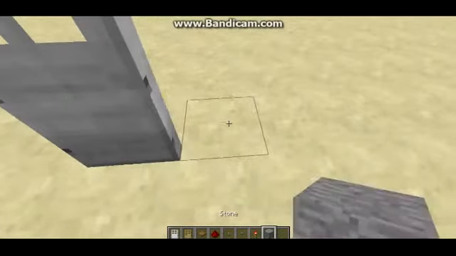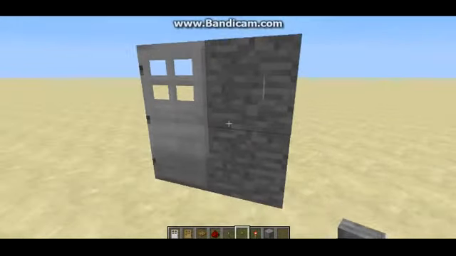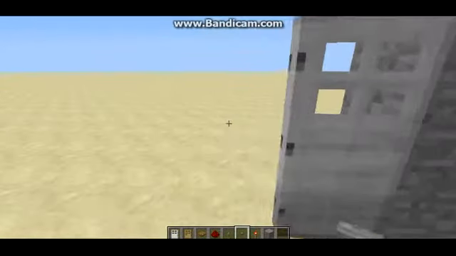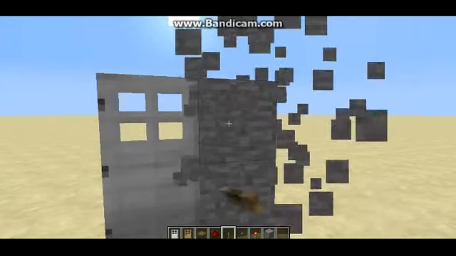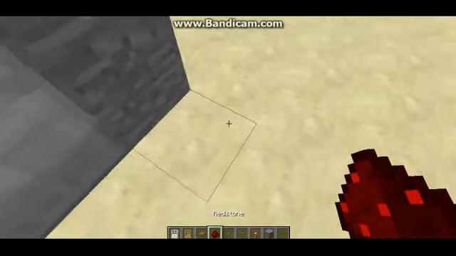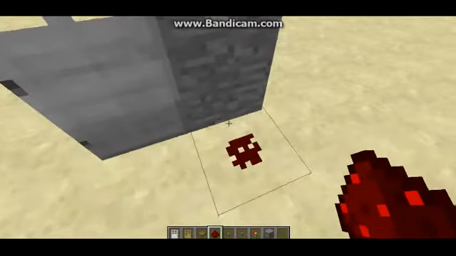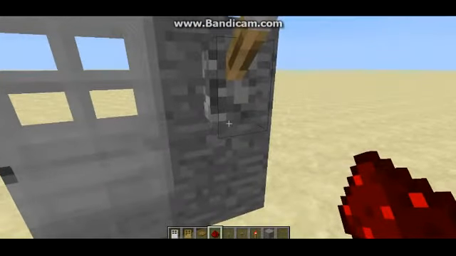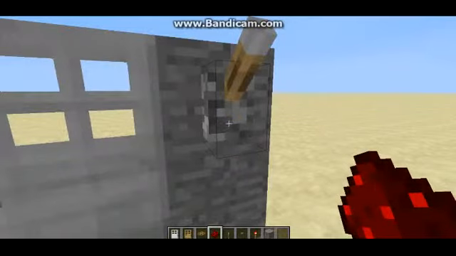So one of the first things you might notice is that usually you would have a button to open a door. Like an iron door, you would have to have a button or a lever. Now, how that actually works is that a lever produces a redstone signal. A lever turns the door on, basically, and it also turns anything that touches it on too, like that piece of redstone.